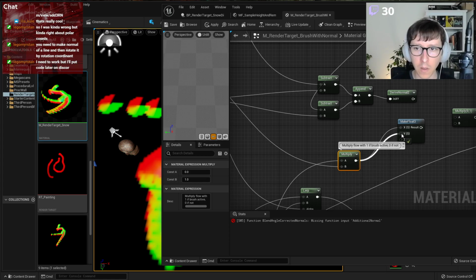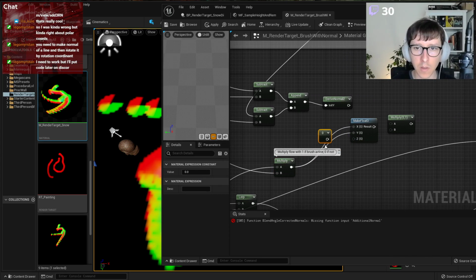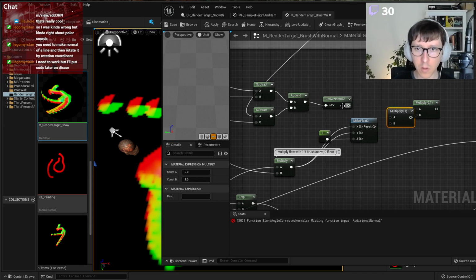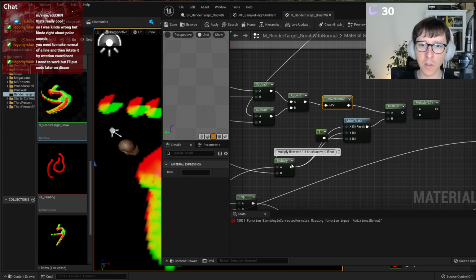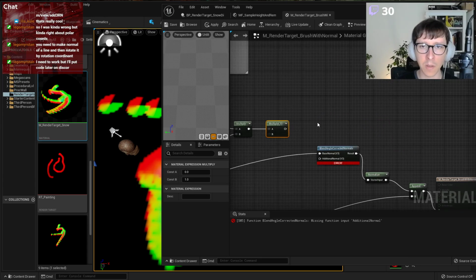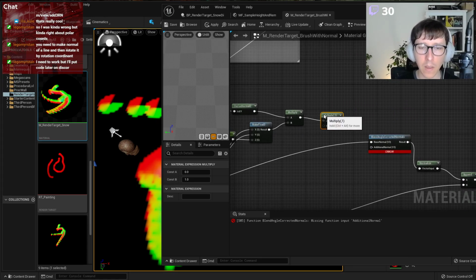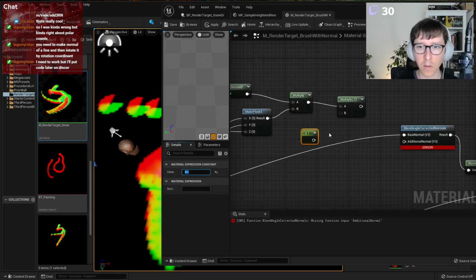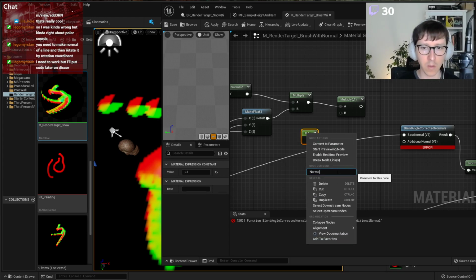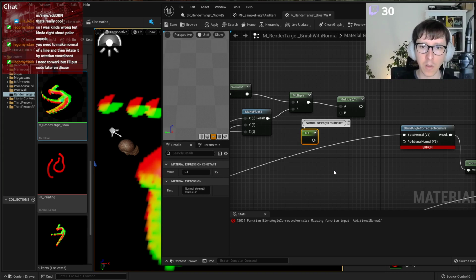Okay, here is the flow. Z should be unchanged, so 1. And I multiplied the normal of the brush with this. So whatever normal I have as a result, I multiply it with the flow setting, which is usually something low, like 10%. You know, the opacity of the stroke. And then I should multiply it with a general normal strength multiplier. Normal strength multiplier. Okay.